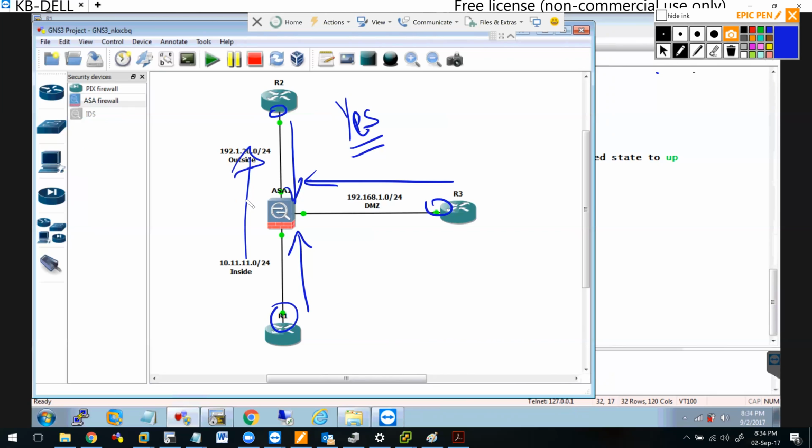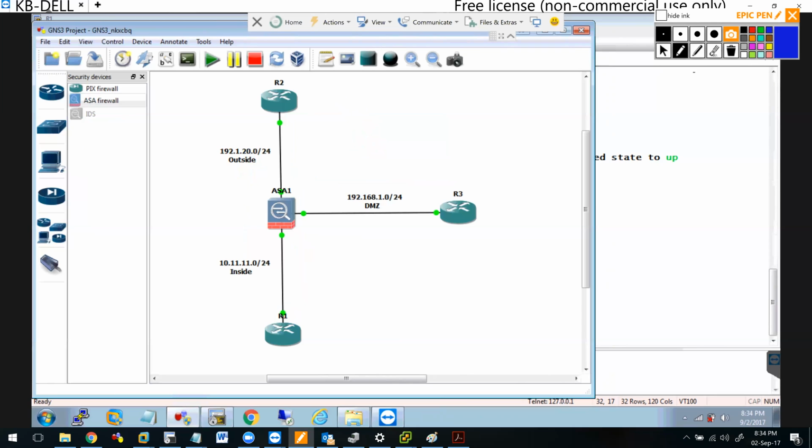Raza says no. I'm not saying whether it's going to be successful or not, but can I send the packet through? What traffic is allowed to go through the firewall? I did explain that to you guys.